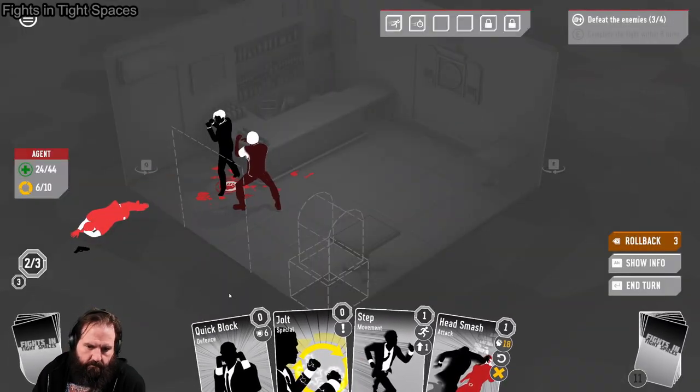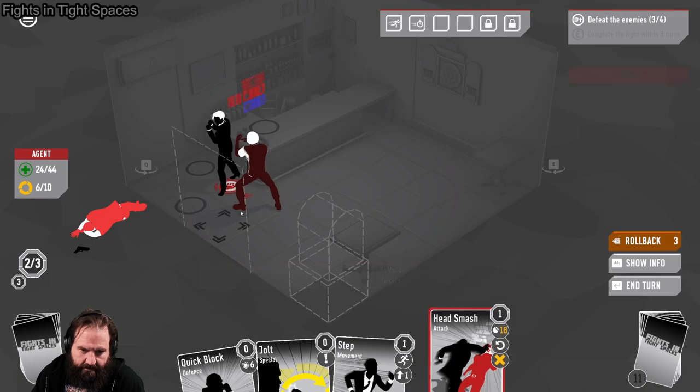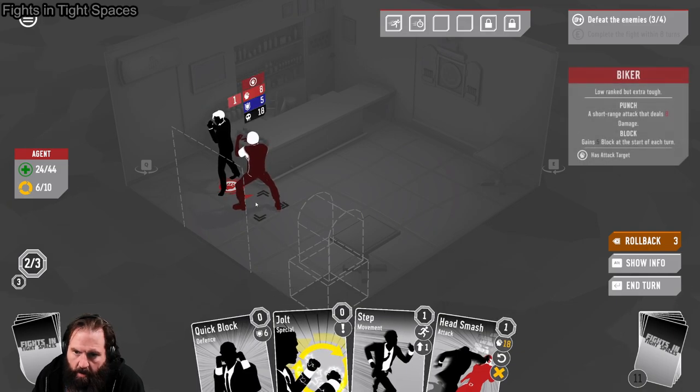Strike through the fucking wall, and I can't head smash this guy because he's not next to anything. How much? 8 damage.